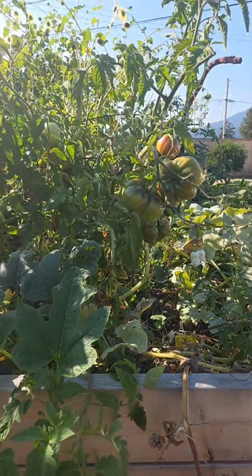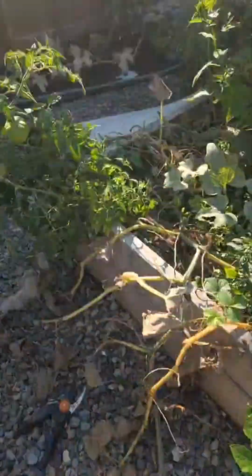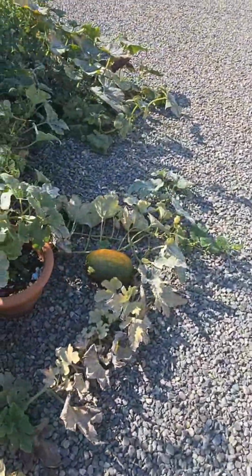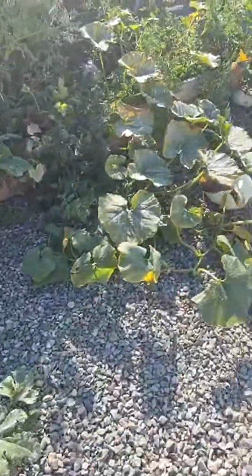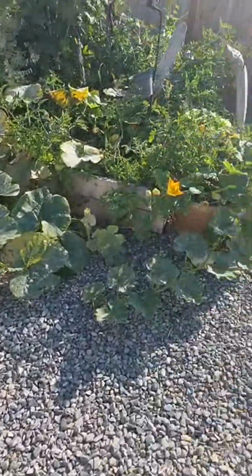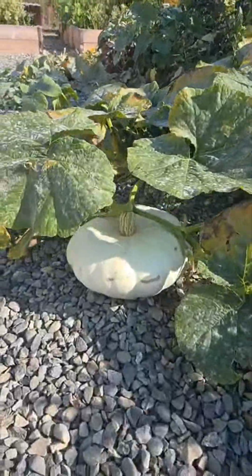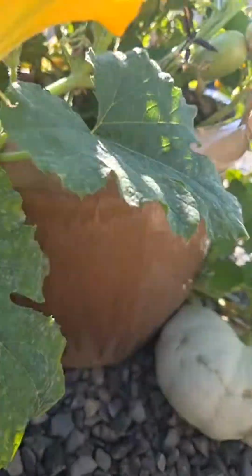Turn around. Let's look at the garden first. Not going to do too much. We're going to go get the pumpkin first. I've got my clippers here. And good day, Herman. Welcome. Here's another pumpkin. That's not what we're harvesting. We are harvesting a Japanese white boar pumpkin. I have two of these growing. And not this one. This is my big one. We are harvesting the little one. And I'll tell you why.